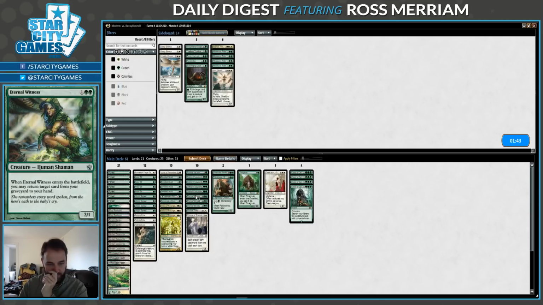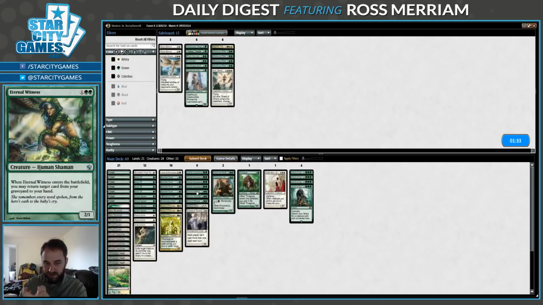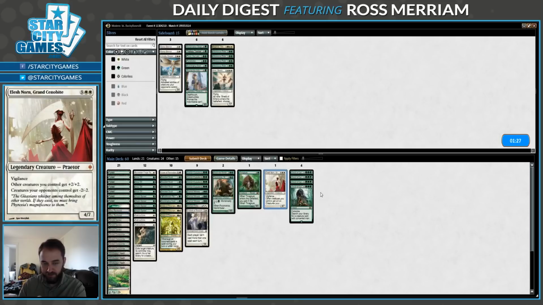I also don't even think I need Ranos. If I infinite them with Duskwatch Recruiter, I'm just going to draw most of my deck and then Polukranos their entire board away and play an Elesh Norn. And I mean, how are they going to win?